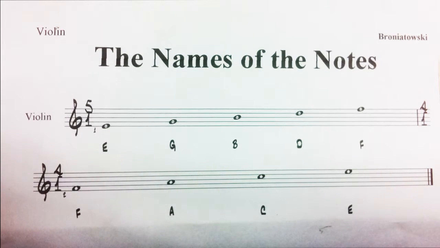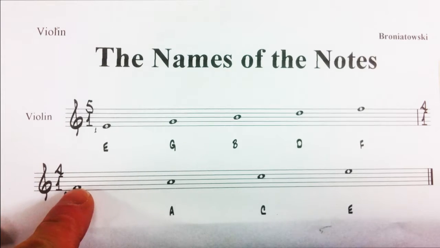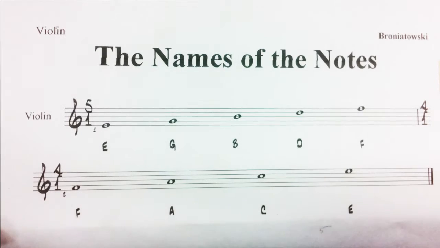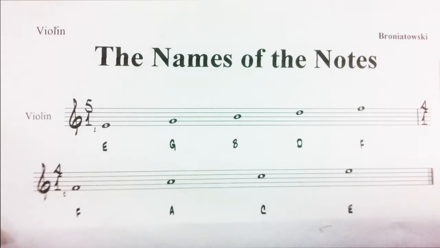Now, the next thing is, between those 5 lines we have 4 spaces. This is one space, another space, another space, and another space. Now, that's a very easy thing to remember in terms of knowing the notes. F, A, C, E. What does that spell? Face. So we have every good boy deserves fudge and face. You can draw yourself a nice smiley face. Just remember that if you need to.